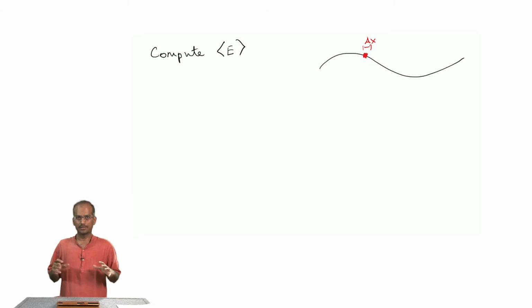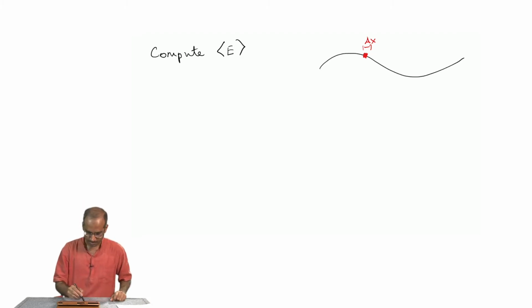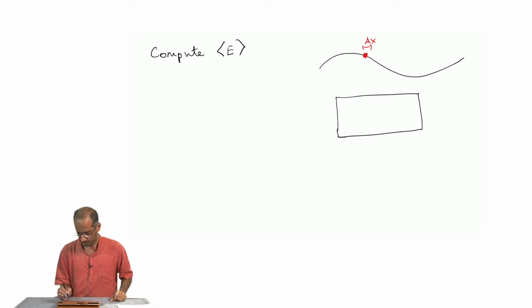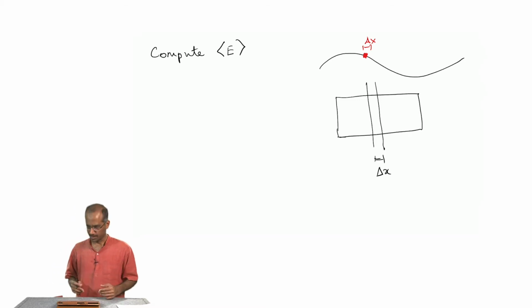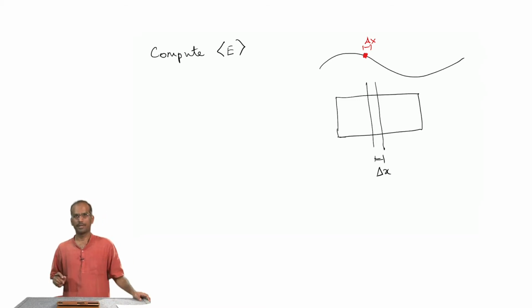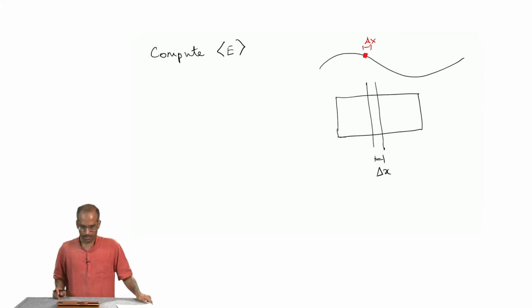Now, let us translate this technique for our case. So, what we have is a parcel, a small parcel of gas maybe, and I am going to consider an even smaller strip of this parcel, which has a length that is delta x. So, we will consider the motion of this small strip of length delta x.